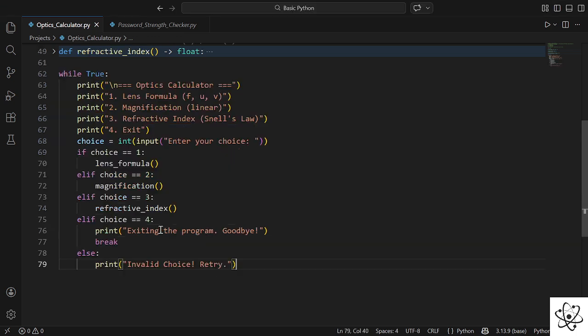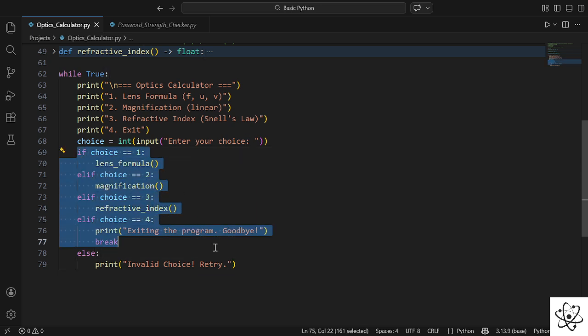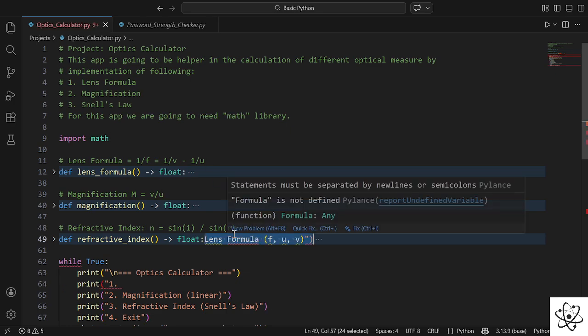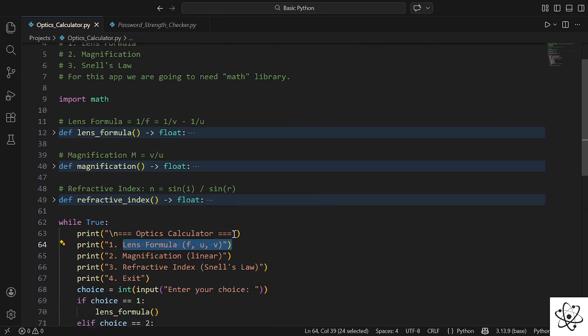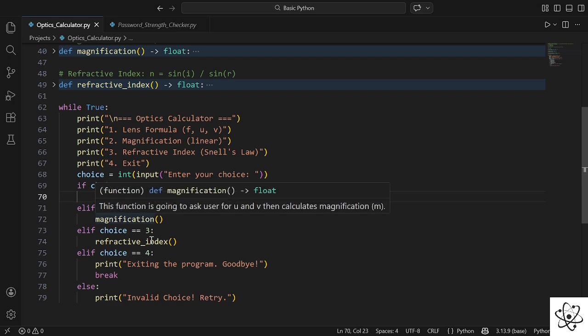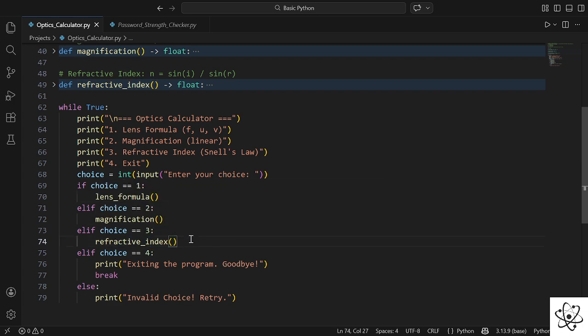that is simply going to map the user input to the accurate formula. If the choice made by the user is one, that means the user wants to use the lens formula, then the lens formula function is called, and in a similar way we call magnification or refractive index respectively.